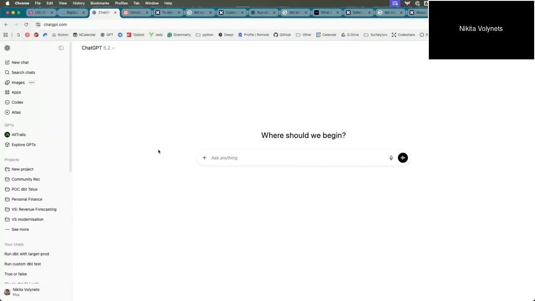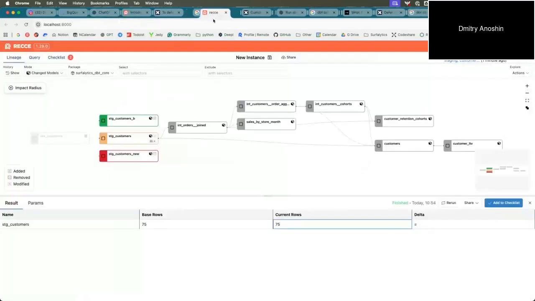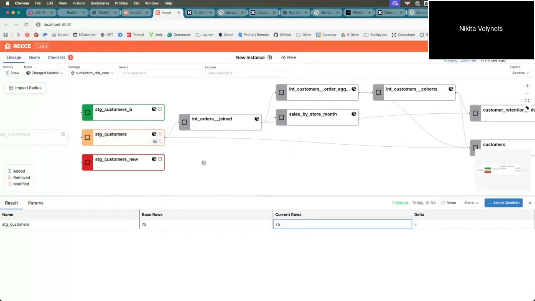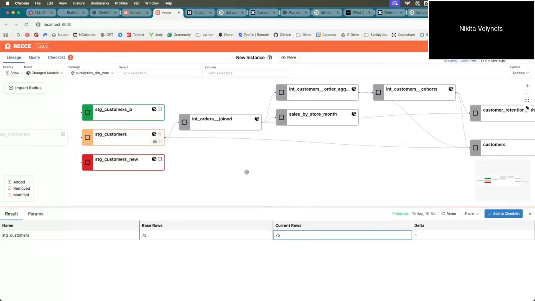Okay, I made some meaningful changes that I want to implement, and I created a PR and pushed these changes to the repo. And you, as a team lead, for example, can go to Recce and see in the UI what the differences are, what I made, and then okay, I see what you did, and everything is okay.